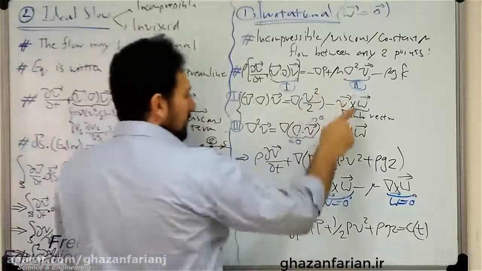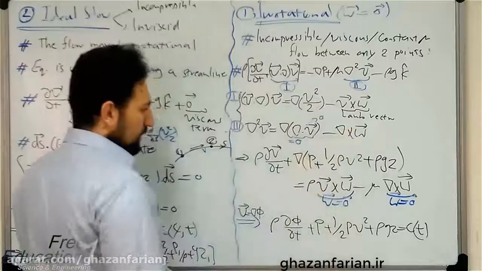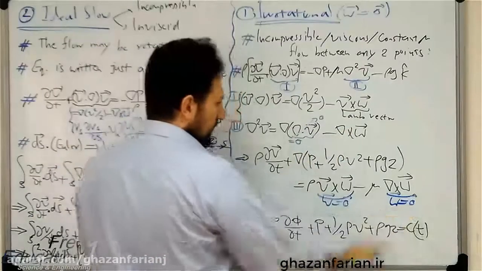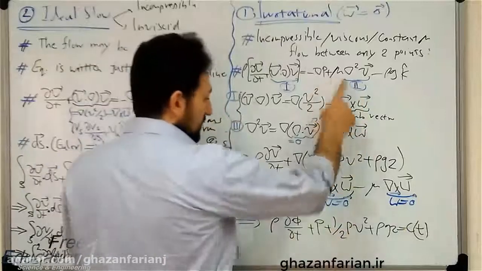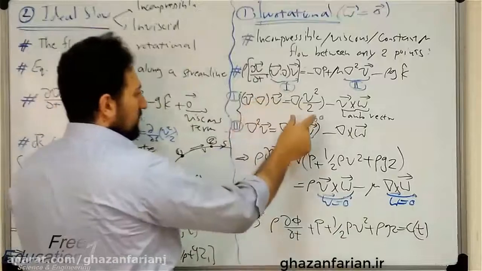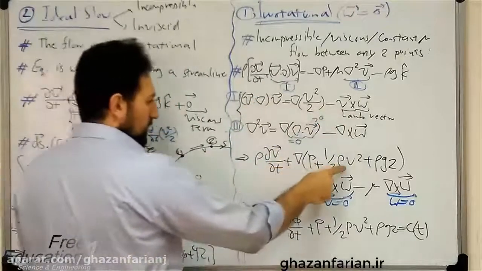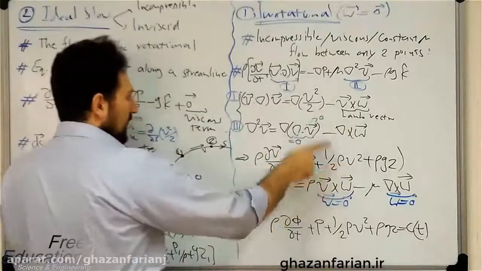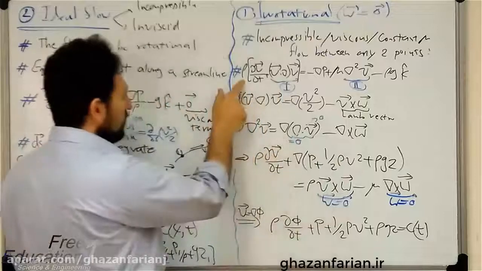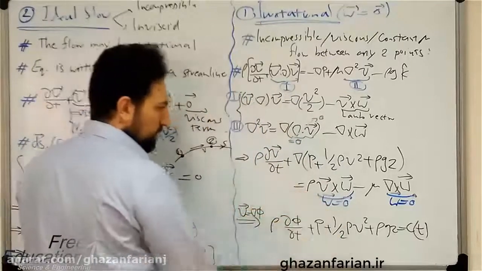The Laplacian term is converted into this one, which is written here on the right-hand side. We have viscosity here. And the nonlinear term is written as a sum of two terms. Keep the first one on the left-hand side, and the second one is written here on the right-hand side. Don't ignore the density here. This is the lamb vector, as you see.